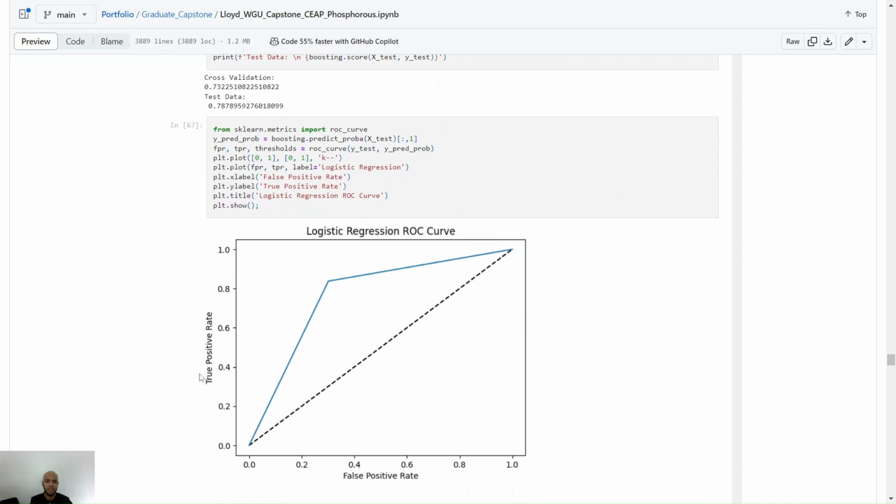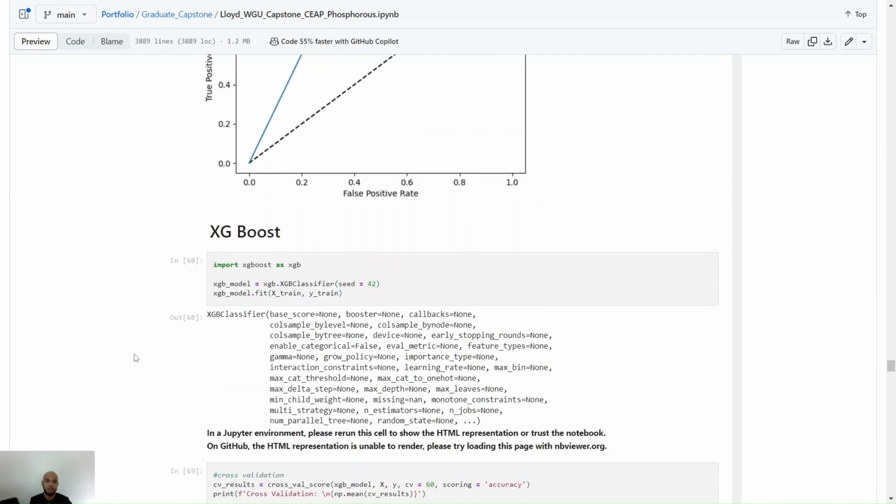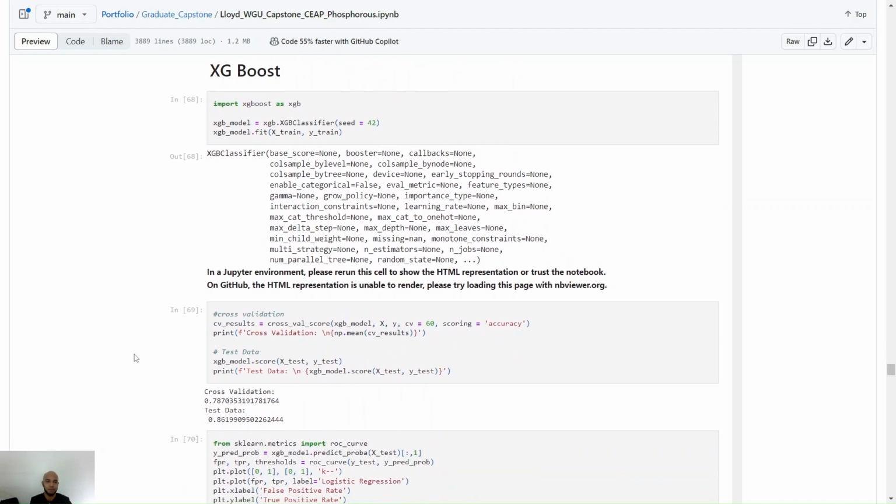Boosting works by reiterating on top of the previous result and adjusting the model accordingly until you get the highest accuracy score available. That's kind of why you get these linear plots here. It adjusted to here, then it adjusted to here. Finally, I used XGBoost. I know this is a little older, but it's been used to win some Kaggle competitions.